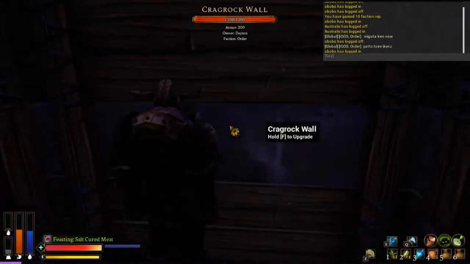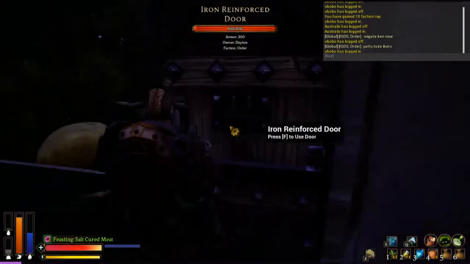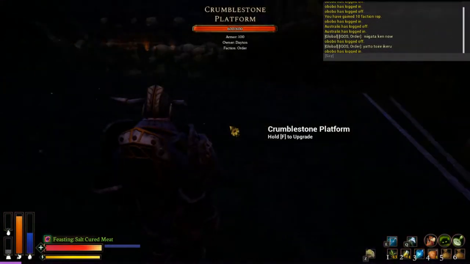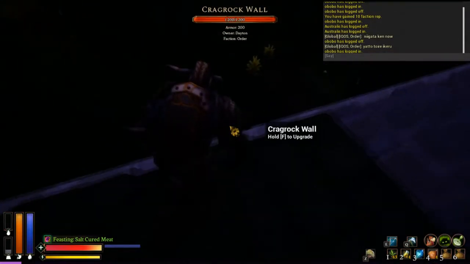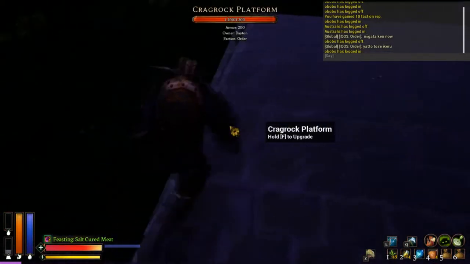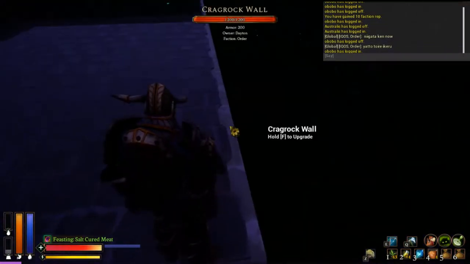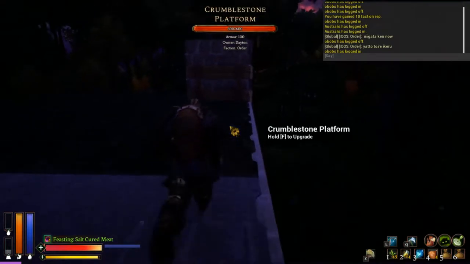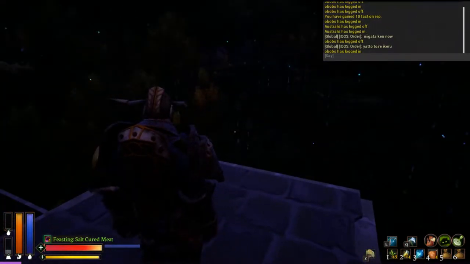So let's eat a little bit of meat. Let's eat a little bit more meat. And some water. Delicious. Alright. I heard a raptor down there somewhere. Might be kind of hard to spot him in the middle of the night. There he is. Hey, friendo. What are you doing over there, friendo?